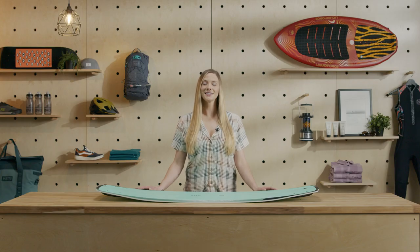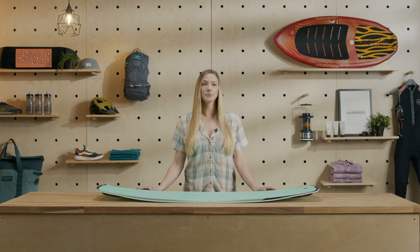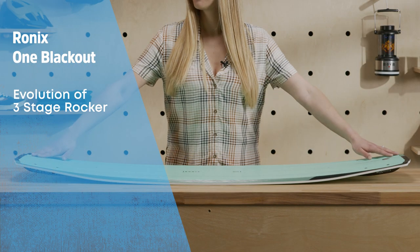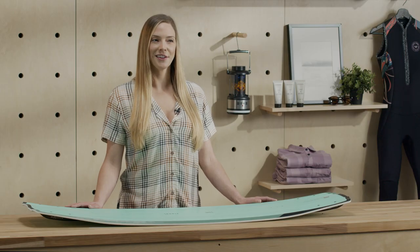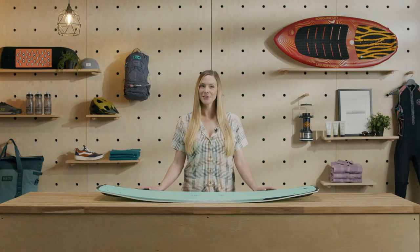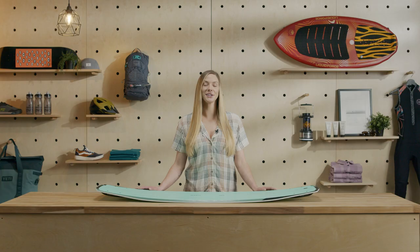If what you're looking for is top shelf and uncompromising, the Ronix One Blackout is the wakeboard for you. Danny Harf's pro model takes traditional three-stage rocker to its limits. This board features aggressive rocker lines for rowdy amounts of pop. It's made with secretive blackout technology — Ronix won't tell us exactly what's in it, but whatever special sauce goes into the One Blackout makes it serious. If you're looking for an aggressive board to take your riding to the next level, this is the one.